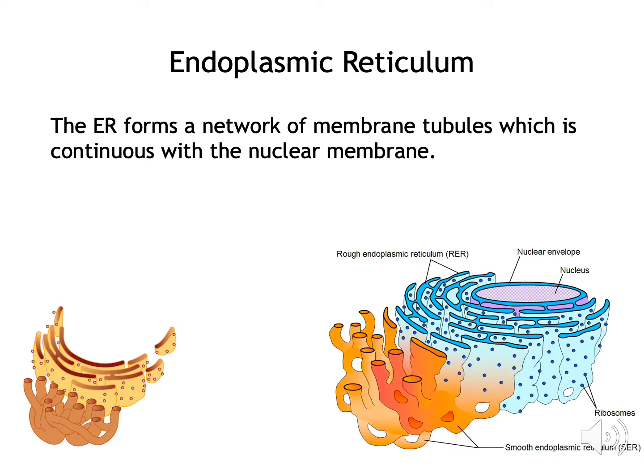The Endoplasmic Reticulum, or ER for short, is attached to the nuclear membrane. It is a network of membrane tubules that can either be rough, which is known as the rough endoplasmic reticulum, or smooth, known as the smooth endoplasmic reticulum. And you can kind of see that in the diagram. So the blue in the right hand side diagram is the rough endoplasmic reticulum because it's got all these dots on it, which, you'll find out, are ribosomes. And the smooth endoplasmic reticulum is the orange, and you can see that it doesn't have many ribosomes on it.